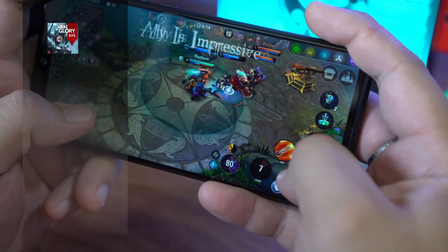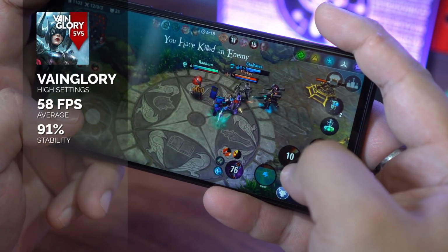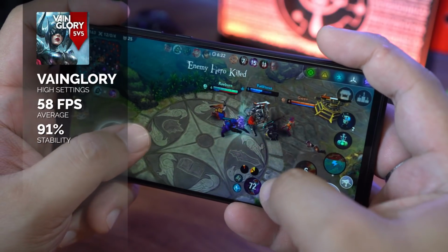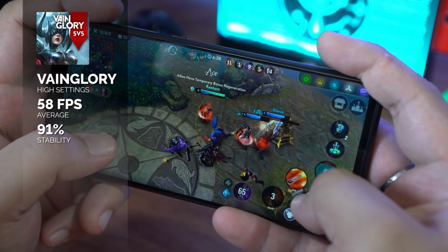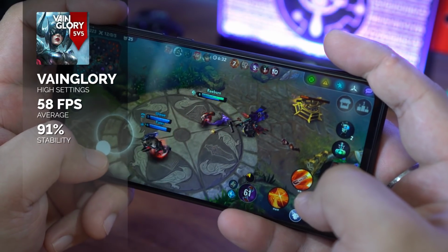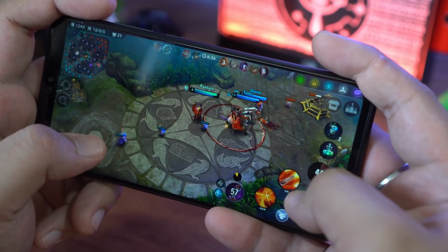On high, we managed an average of 58 frames per second on this title at 91% stability. Most of the dips happen when both teams are on screen either scrambling to protect or destroy the core, but it's still nothing game-breaking. The lowest measured frame rate at this section of the game was at 38 frames per second, which is noticeable but nothing extremely horrible.